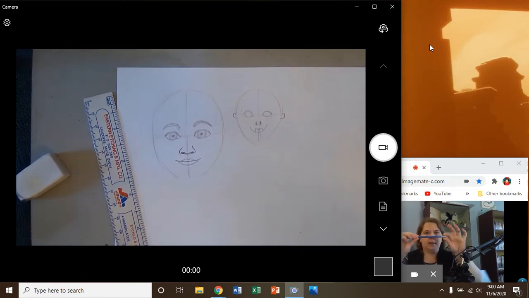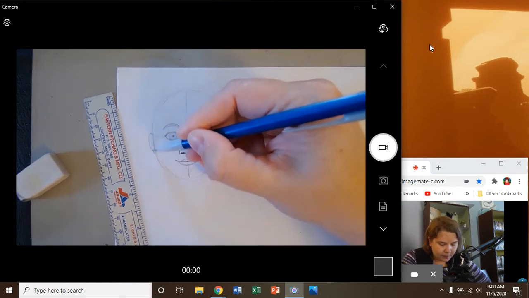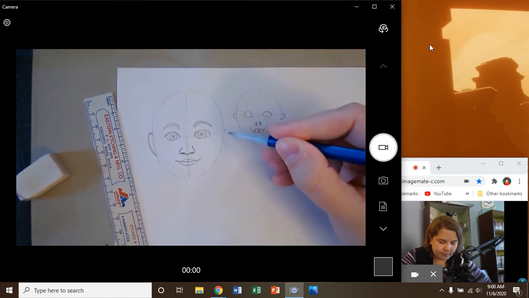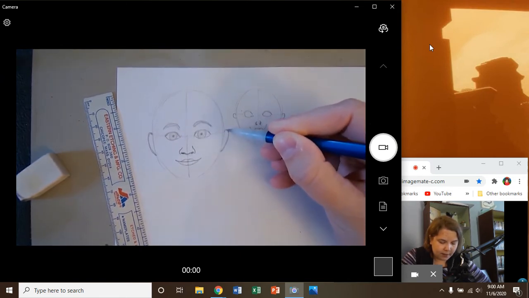If you hold your pencil kind of flat like this, sit it right by your ear. So mine is practically at the top of my lip. So my ear, we're just going to barely see it peeking out here. Going down, trying to line it up at least as low as my nose.